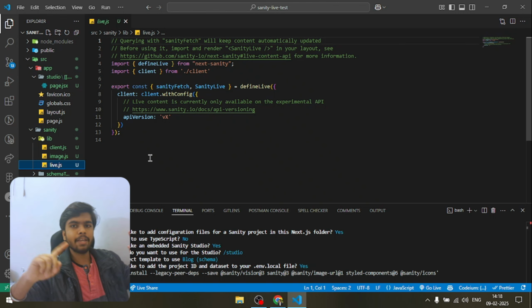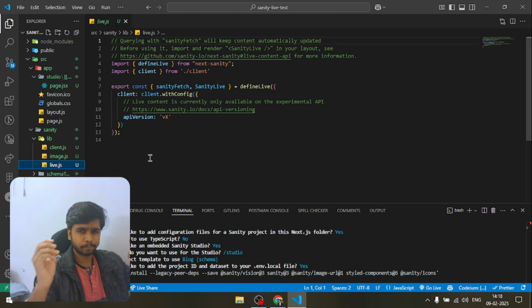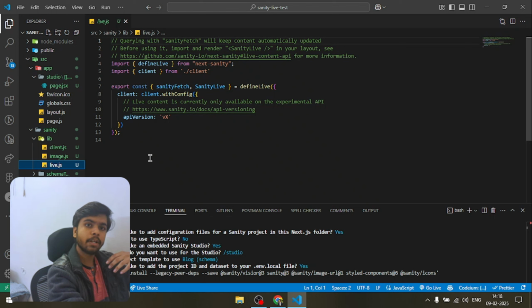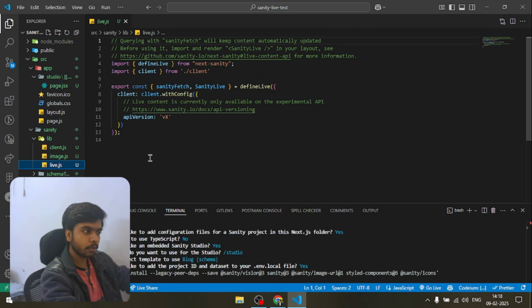But when we need a live connection through the app, for example, if I edit something on my dashboard and click publish or save, it should directly edit the content in the client's app without reloading the app. So for that we use the live.js file, and here we have to change some of the things.